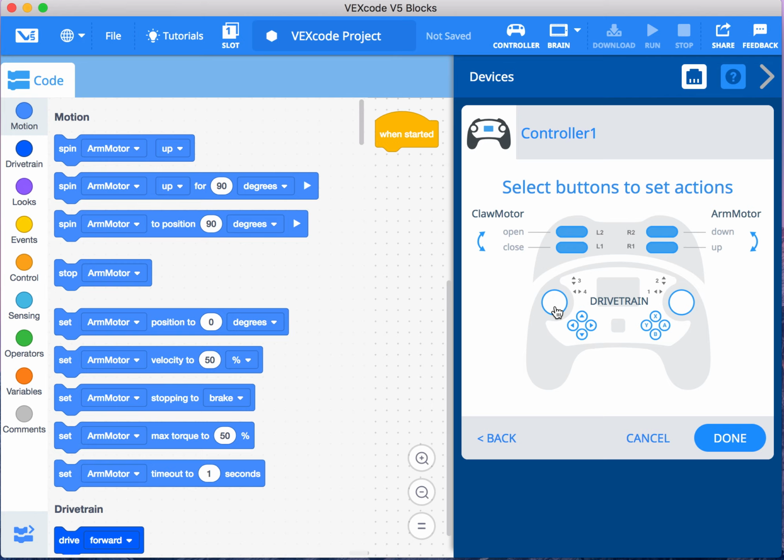You can also change a controller's arrow and letter buttons. So you can change which motors the arrow and letter buttons control by selecting the buttons to cycle through the motors until the desired motor is shown. So up here I'm going to get rid of these, and I'm going to go ahead and click on the icons for up and down and also the letters. So I can do it that way as well.